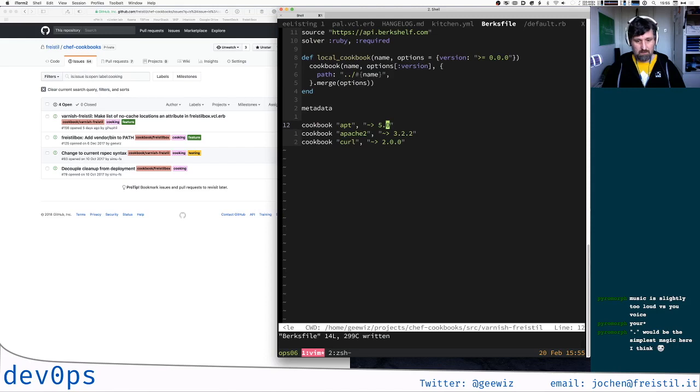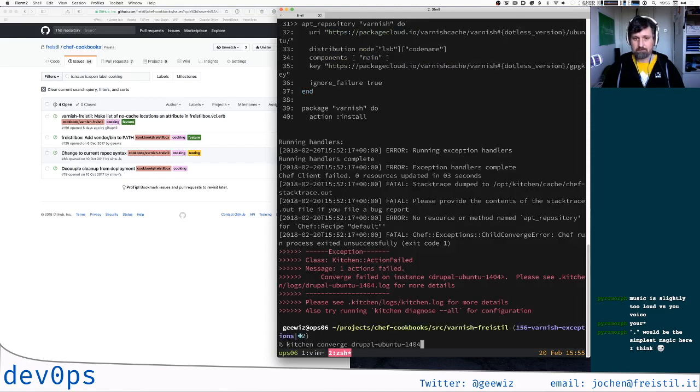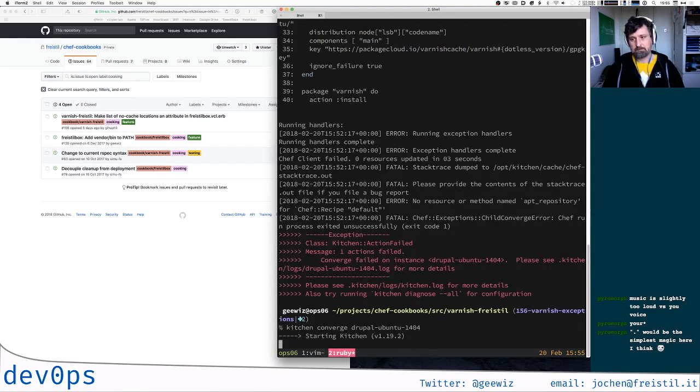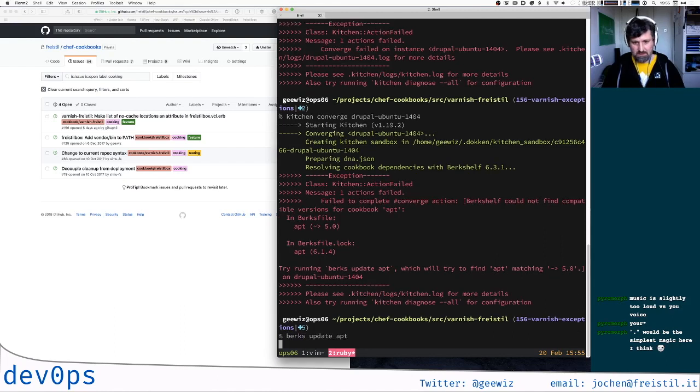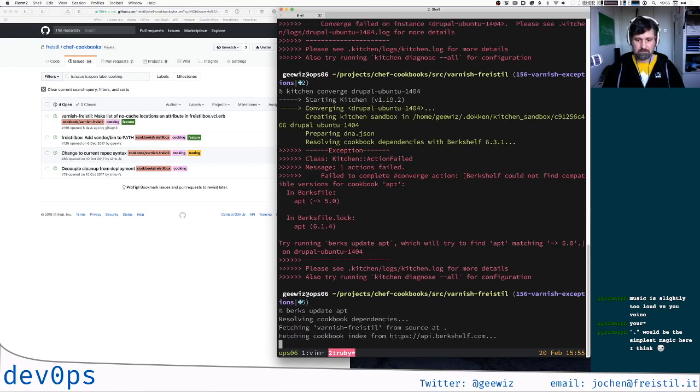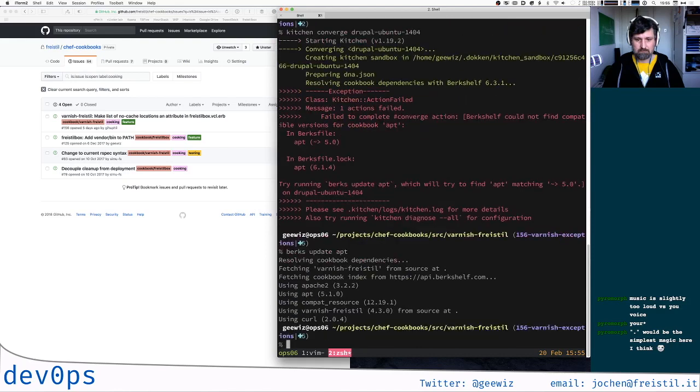So okay, Berksfile.lock already has apt 6.1.4, so I'll have to do berks update apt. And it uses apt 5.1, which is exactly the version I like.